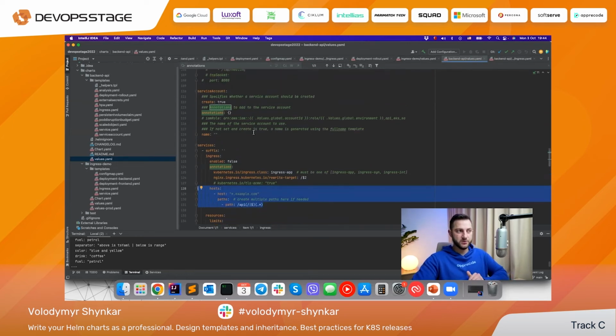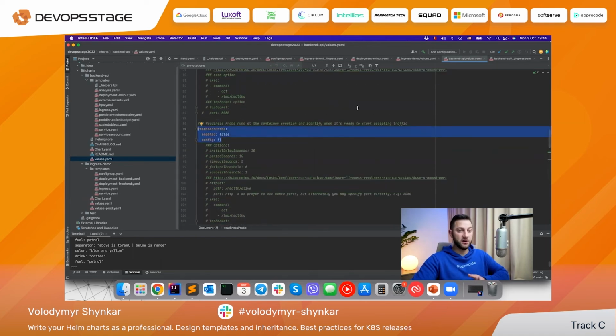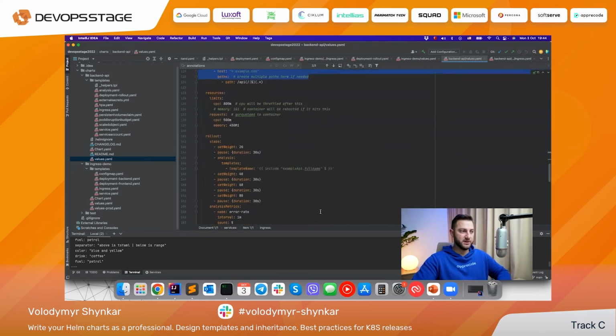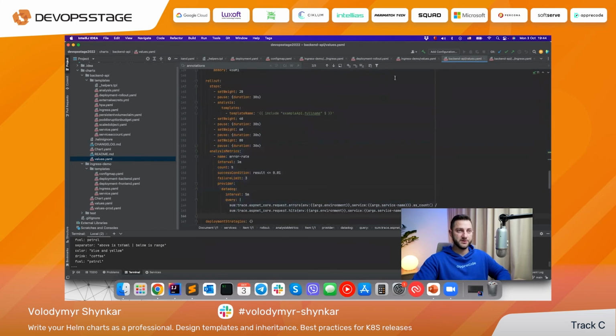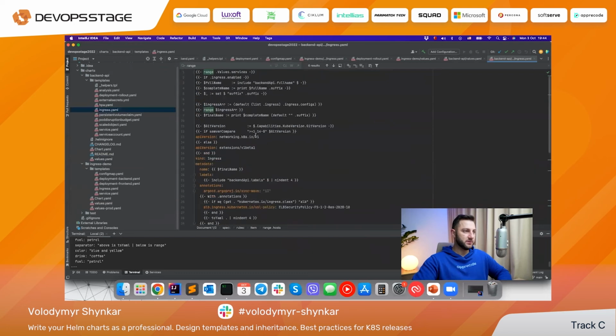If we need to reach some of these variables, for example service account or readiness probes, they are common for all the containers and for all the resources. Let's say we have several ingress or several deployments. And for that, we are using the $ sign before a variable. We don't have an example here, but I think we have one.